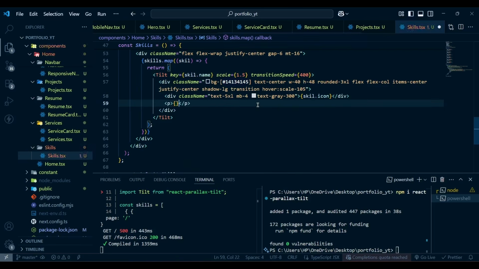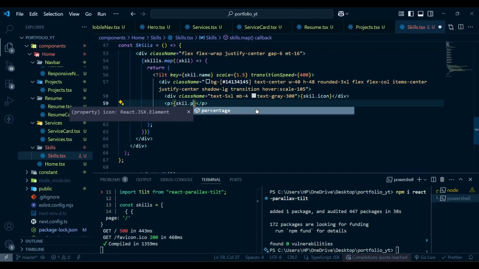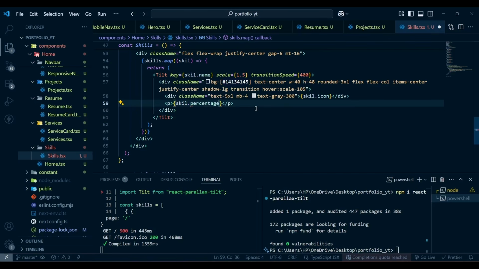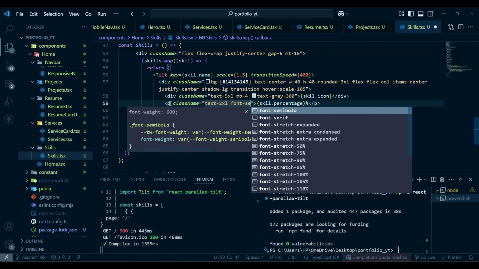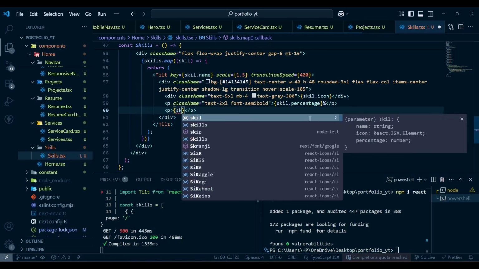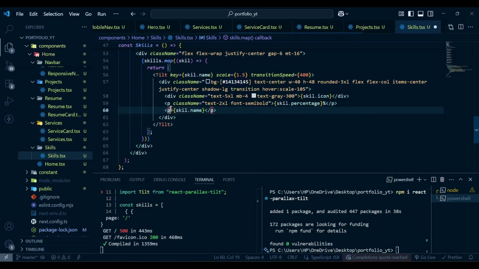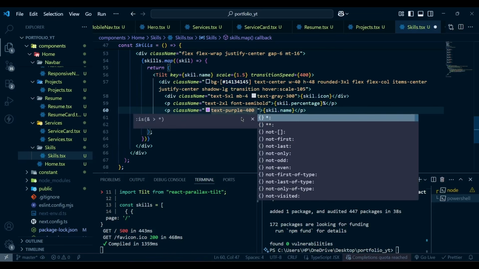Then we have a p tag with skill dot percentage, and this one will have a class name of text 2 pixel font semibold. Then we have another p with skill dot name, and this one will have class name of text purple 400, and margin top will be 1.